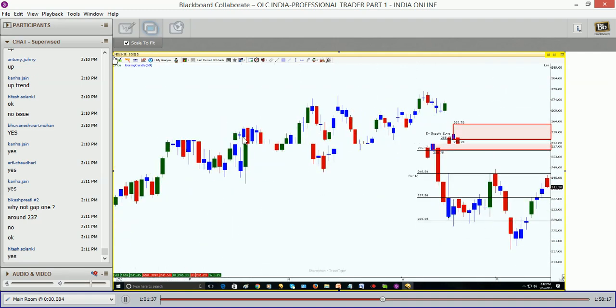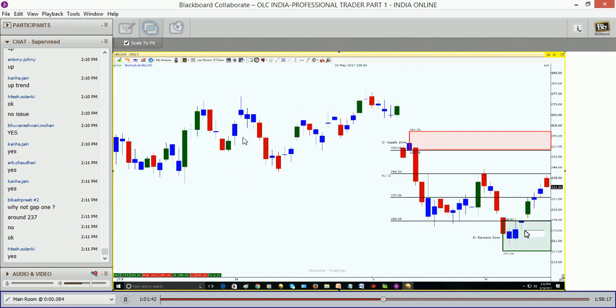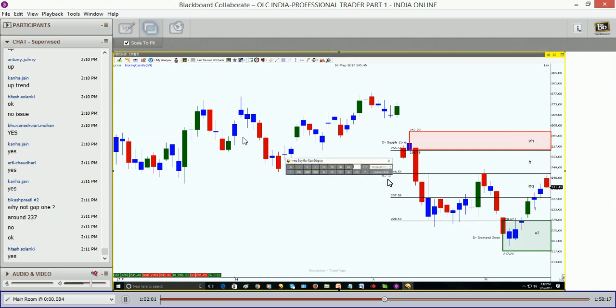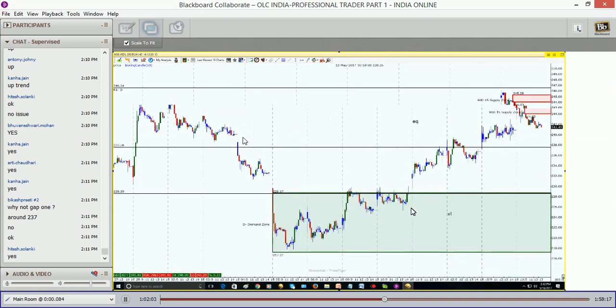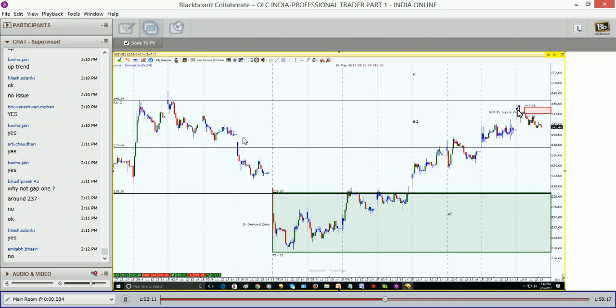Let me go to daily. Let me segregate this into 3 equal parts. Let me write the respective locations, and then you're going to tell me. I'm going to write it in short. Now let me go back to the 15-minute. Now this supply zone, can I look to short over here? Yes or no? Take a moment to think about it before giving me a yes or a no, friends.